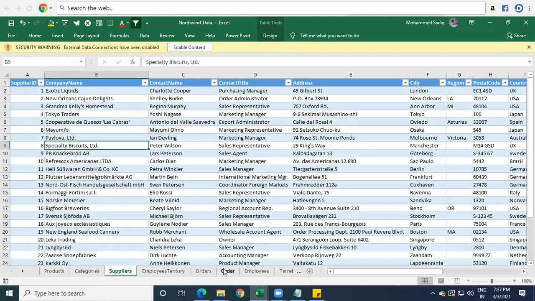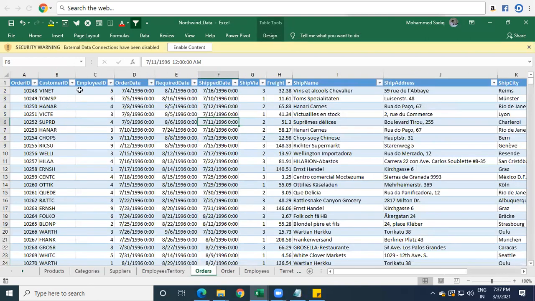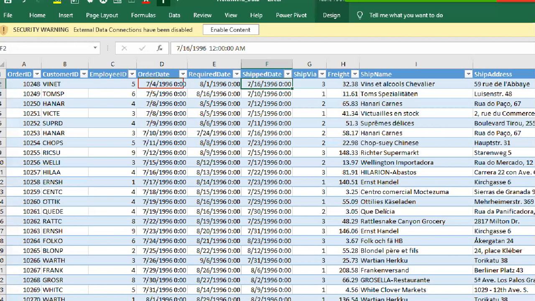I just have some Northwind orders data. When you look into this particular data, this is my Northwind database. I just want to show the difference between the two dates. Fine. We have an order ID, a customer ID, the employee ID, an order date, and we can see the shipped date. So this was the day when the customer placed an order, and this is the date when the customer received the product, the shipped date.